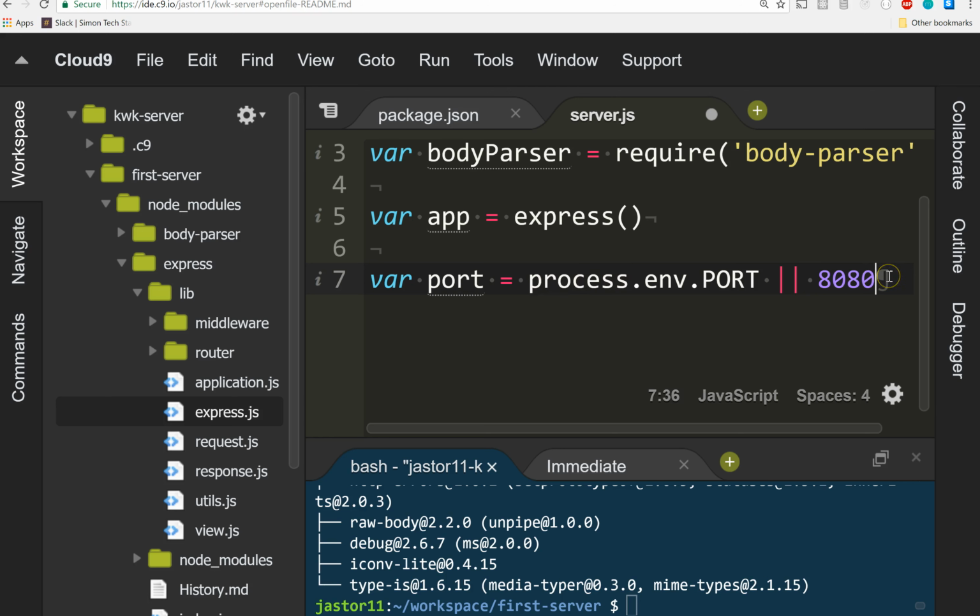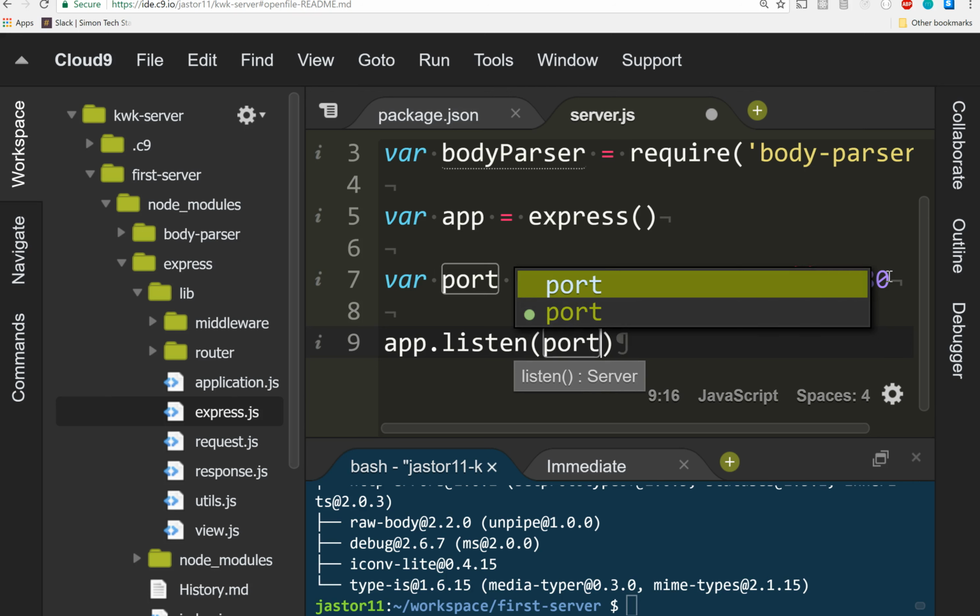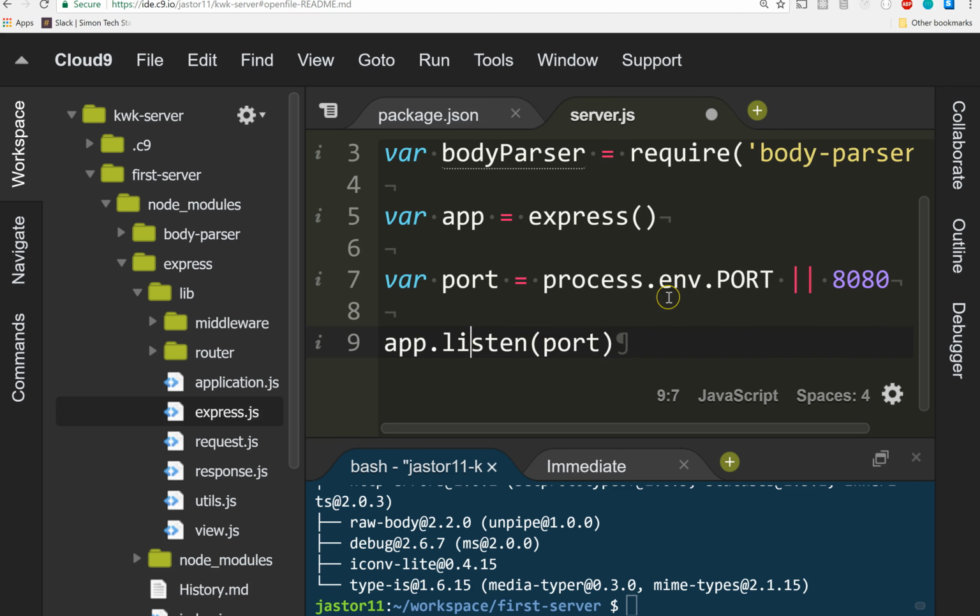It's sort of like running Shotgun. It's exactly like running Shotgun. And then all you do is you say app.listen at the port, and you're done. But because that doesn't really give me any information, I always give it what's known as a callback function, which means right after it listens on the port, I want it to do something. I want it to run this function as soon as it's listened on the port.